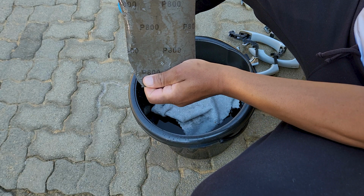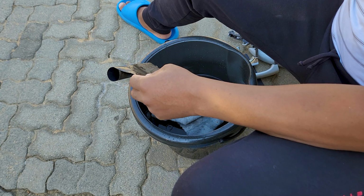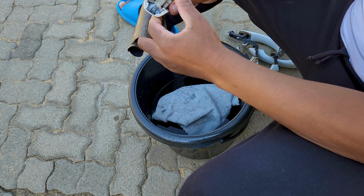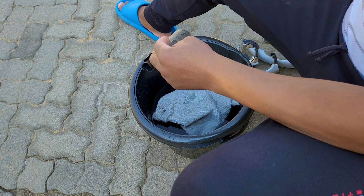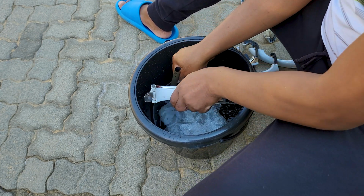I'm gonna be using an 800 grit. That's the sandpaper that I have. I don't have anything else, so hopefully it does a good job. I'm just gonna slightly sand them down so that the paint can stick a little bit better.